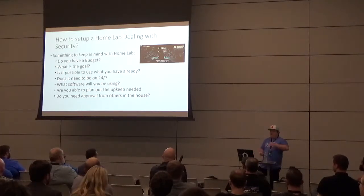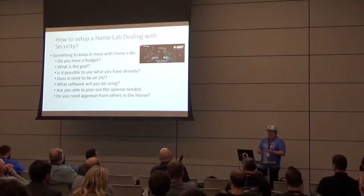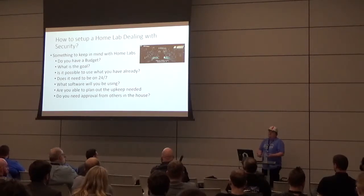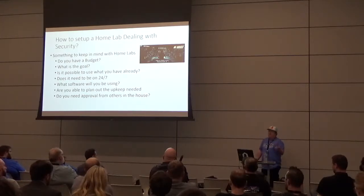Software is also a consideration — are you Windows, Linux, or Mac? Think about what other pieces you'll need. If you're doing malware analysis, maybe you want a Cuckoo sandbox. Or you might use Metasploit and pen test against different web locations, or set up intentionally insecure web apps so you can see what attacks actually do.